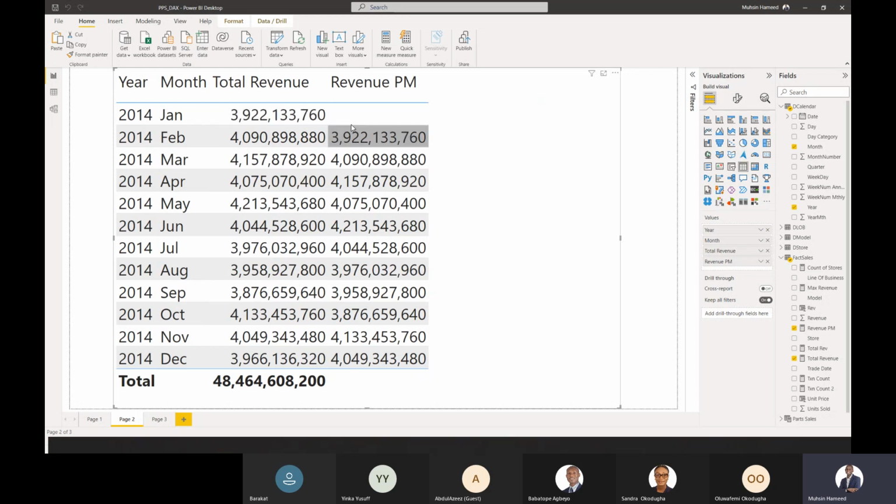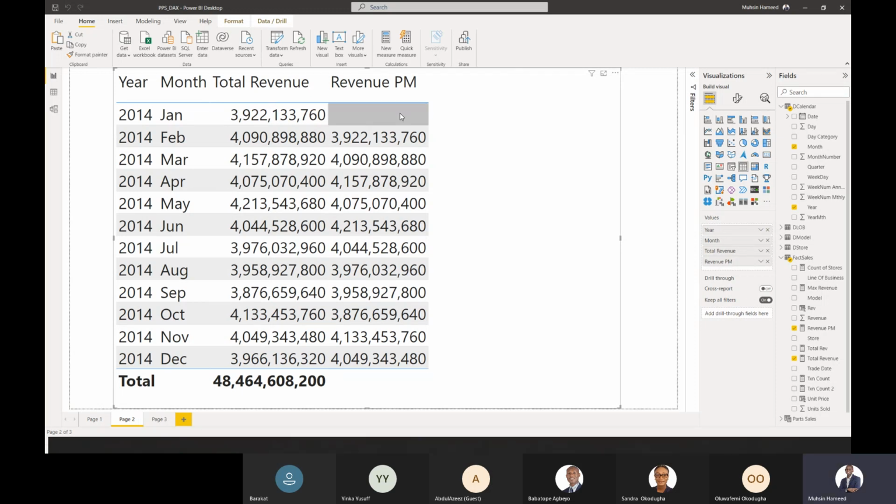But a quick question here: why is January 2014 blank? Because we don't have data for December 2013.